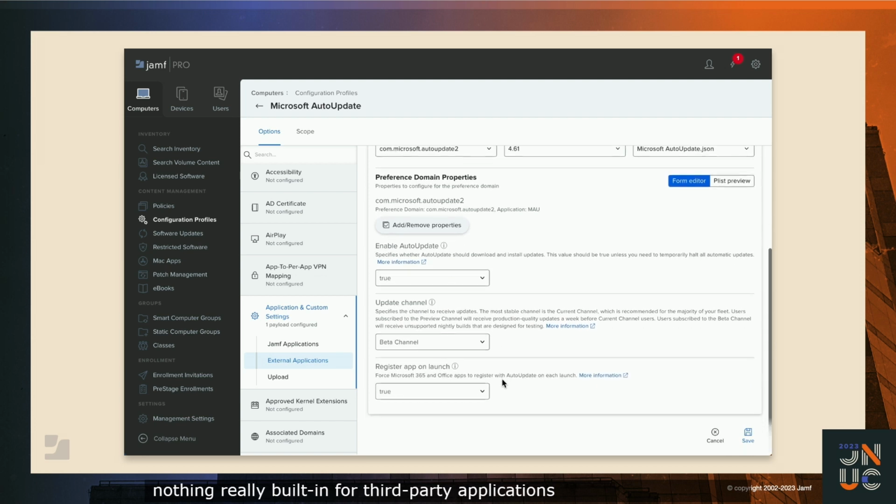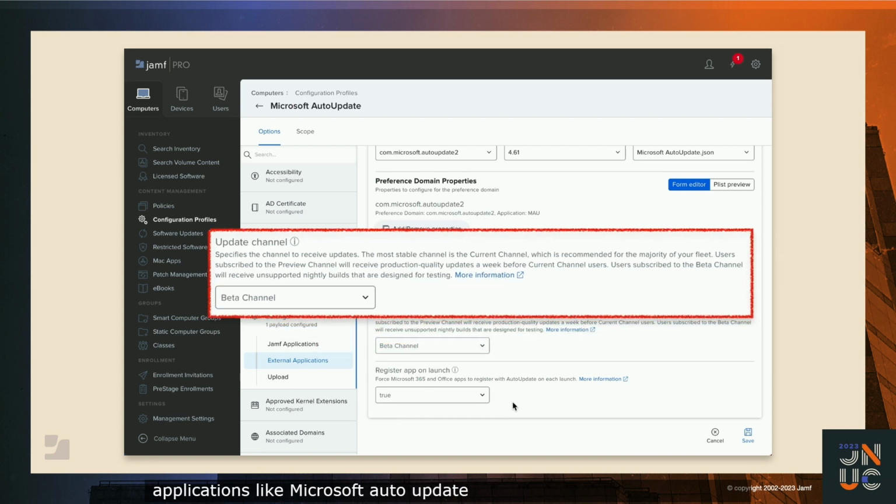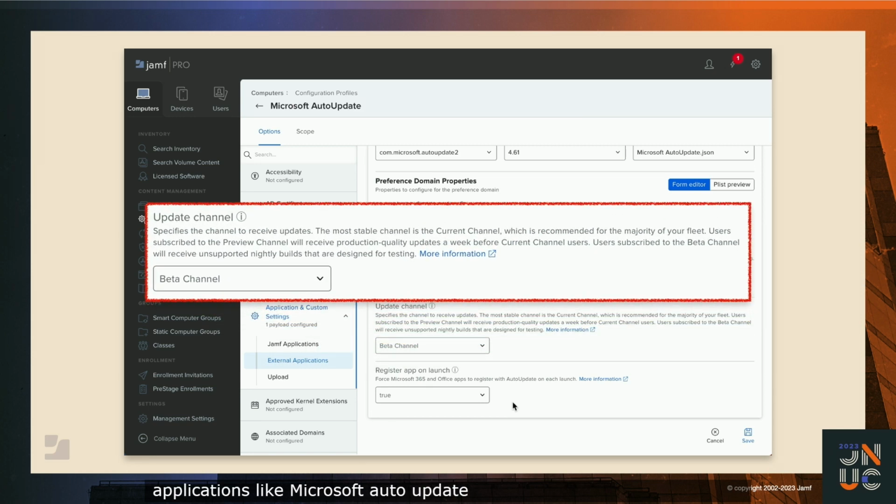Jamf actually has included a handful of manifests for third-party applications like Microsoft Auto Update. Here are those same settings I deployed to my computer, and these were generated by a manifest. Let's look at one a little bit more closely. A manifest can do things like give me a friendlier name instead of channel name, all one word, which was the name of the key in my plist. I see update channel with a space in the middle, which is a little bit more friendly.